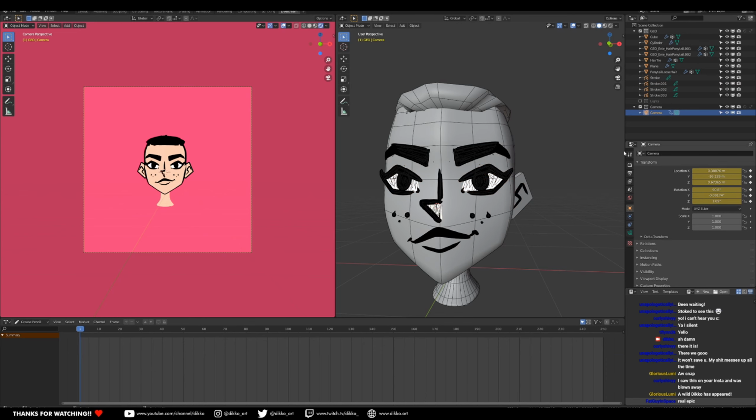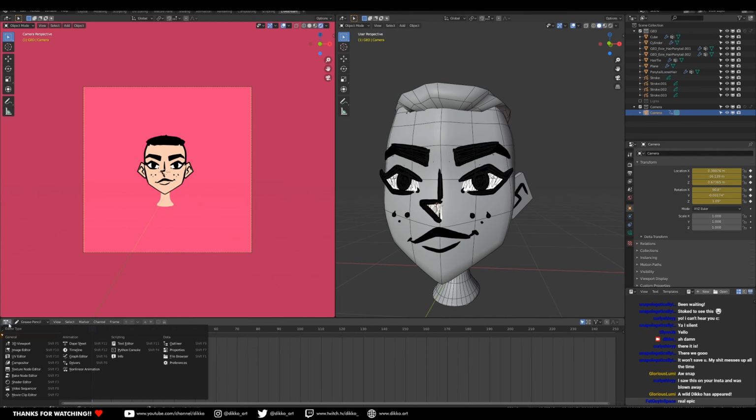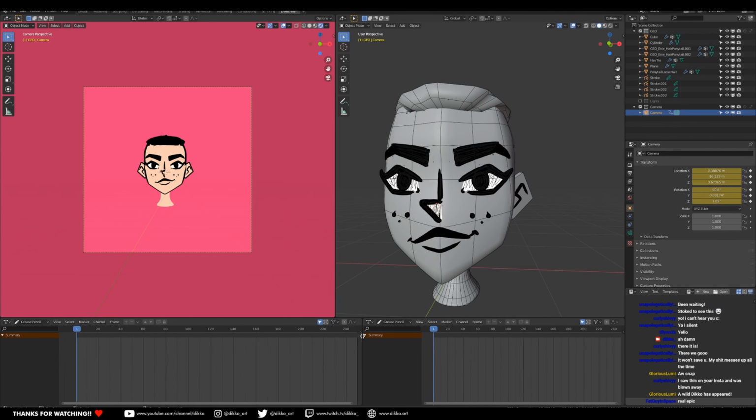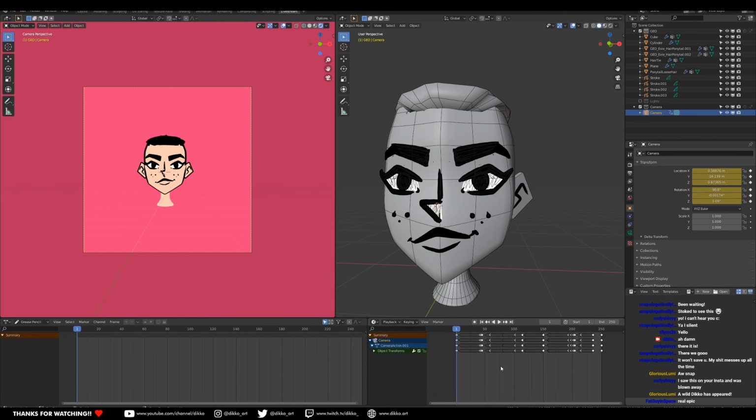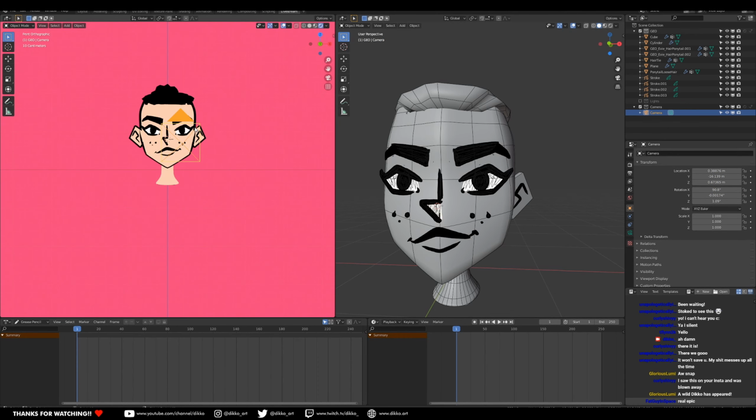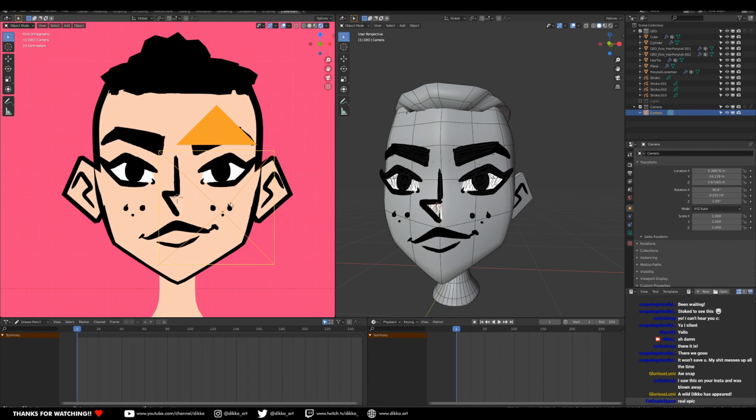And to start off with, in the graph editor here, I'm going to bring up my timeline as well, so I can see my keyframes. Delete those keyframes, and I want to draw onto that. Basically, I'm going to draw straight onto her face, like so.